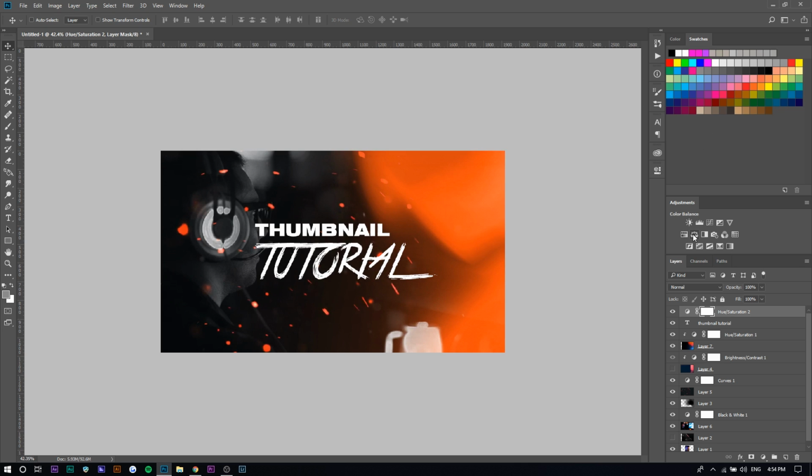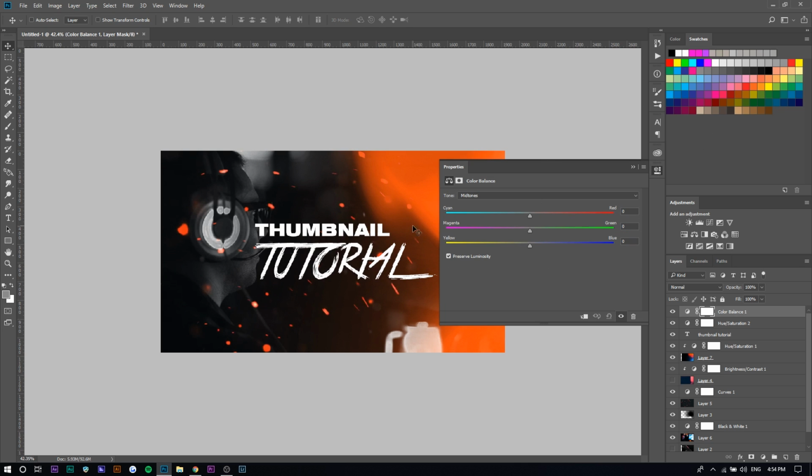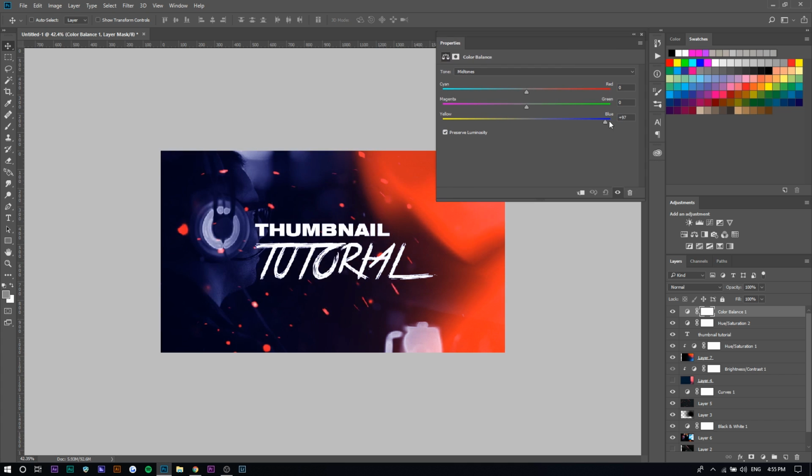I'll use orange. You can even use color balance to introduce more colors. So usually changing the midtones would do this. So if I move this, you can see that moving it to the right side will add blue. And I think blue and orange look pretty good together. And you can just adjust a bunch of this.